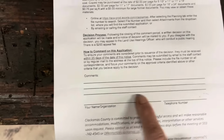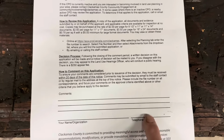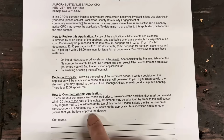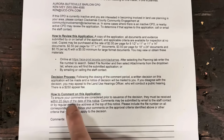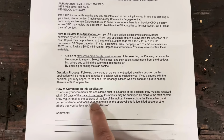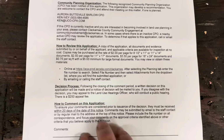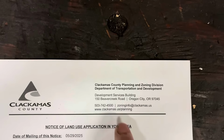So obviously this is laid out so that if you receive this letter and you're one of the neighbors, here's where you can write your comment and your name and your phone number and just send this in. But anybody else is welcome to comment right here. So to ensure your comments are considered prior to issuance of decision, they must be received within 20 days of the date of this letter. They may be submitted by email to the staff contact, which is Nick, or by regular mail. And the regular mail is this information right here.